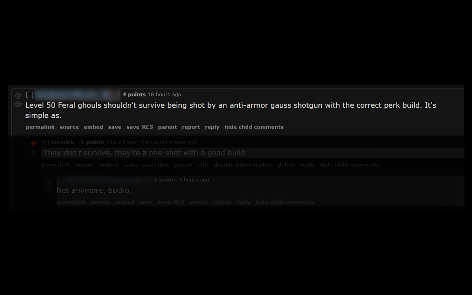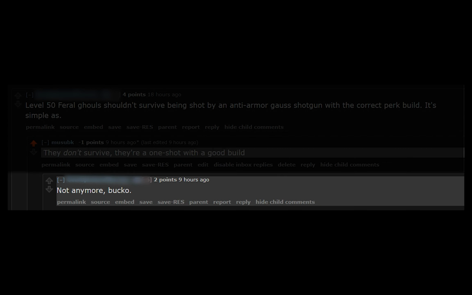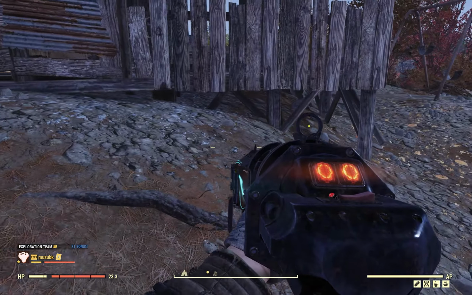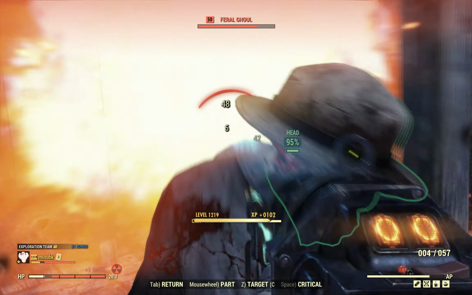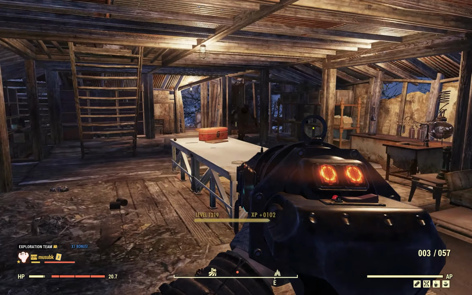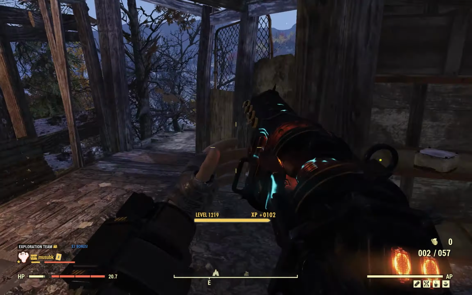Level 50 feral ghouls shouldn't survive being shot by an anti-armor Gauss shotgun with the correct perk build. It's simple as... They don't survive, and they're a one-shot with a good build. Not anymore, bucko! Okay, I came to find some level 50 ghouls. One-shot, one-shot, one-shot, one-shot. Anybody else? There we go. One shot. Okay. Any more?